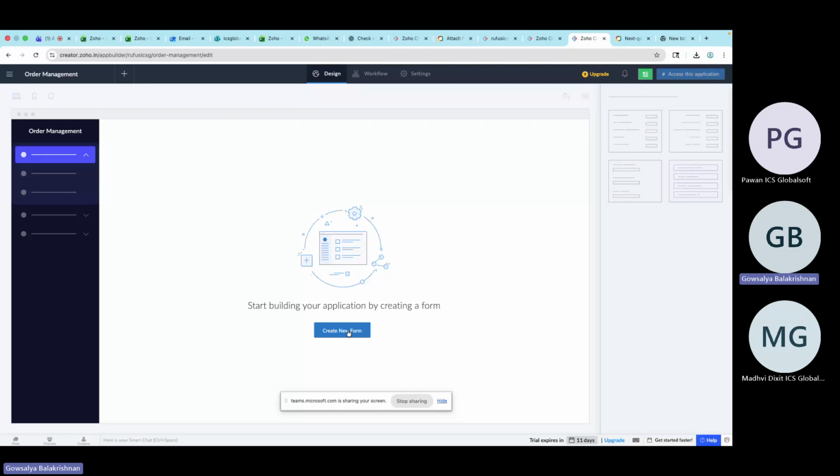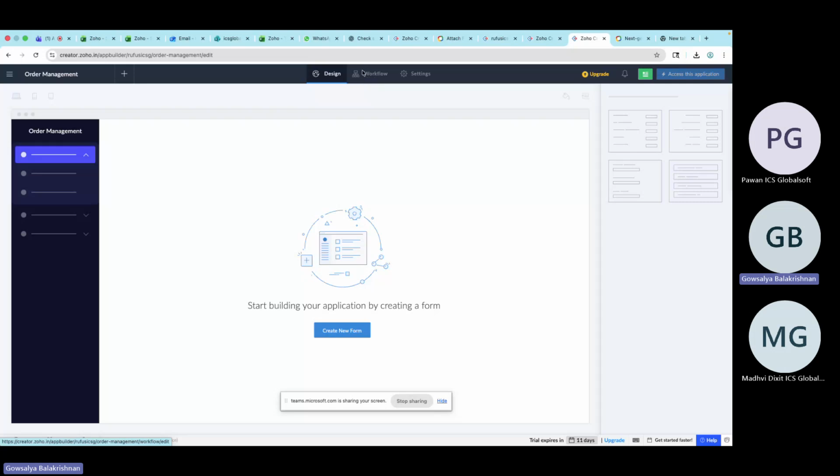That is called report. The third one is workflow. Workflow is the major part for developers, where you can write your code. You can see at the top here, the design part contains two: form and reports or views. Somebody calls it report, somebody calls it view, but usually report is the term we use.